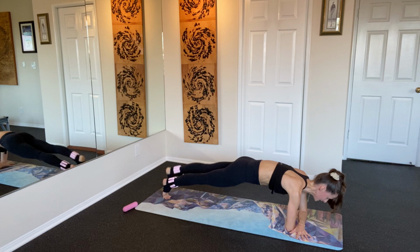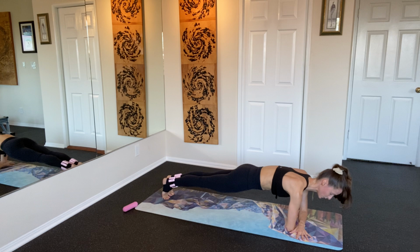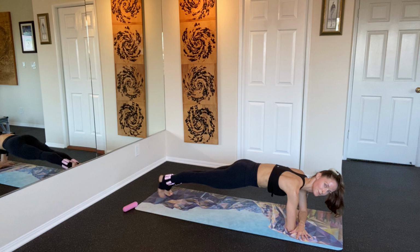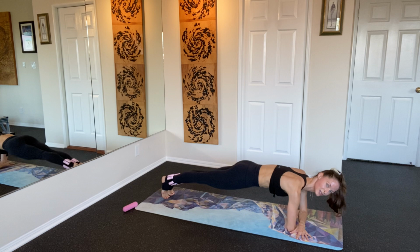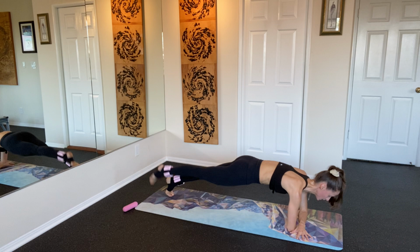10, 9, squeeze those back legs. 7, 6, good. 5, 4, good, good. Point that toe. 3, press the navel in. 2, and 1. Good. Going onto the opposite elbow.